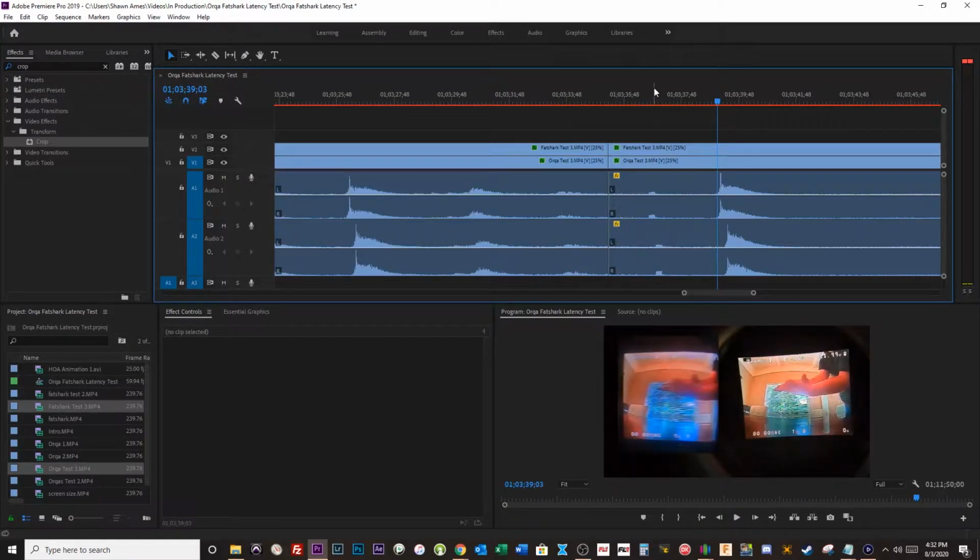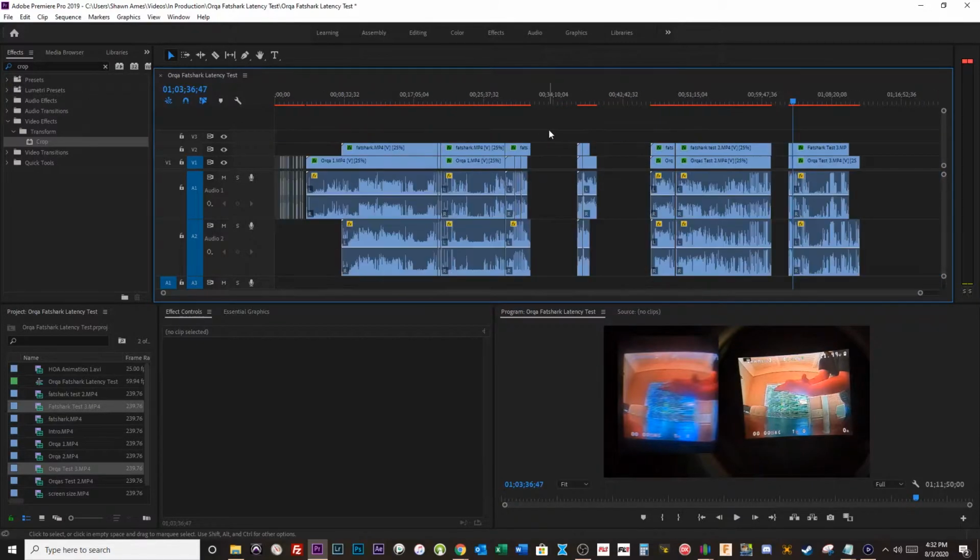Cutting to the chase here, I finally got a pretty good methodology made up. I did have to go back and do a control clip because one of my GoPro cameras literally had like 60 to 70 milliseconds more latency than the other. So that means that these results, you might be able to throw them out, but I think you'll be interested in how it came out.